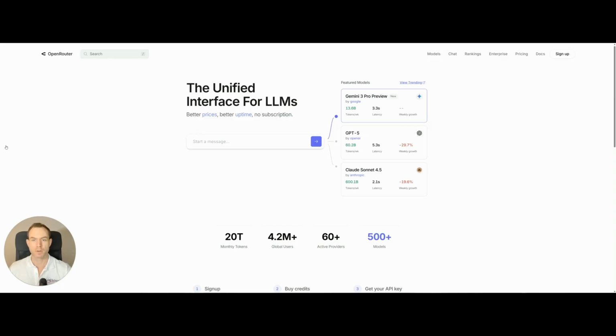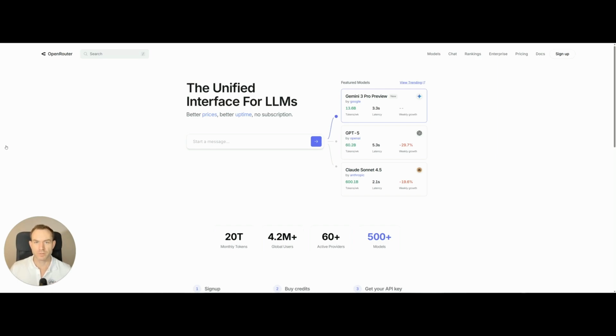In today's tutorial, we're going to look at how to create an OpenRouter API key so you can start using top LLMs right away. For those of you that are unfamiliar with OpenRouter, OpenRouter is a unified API gateway for AI models. So instead of needing to create and manage multiple API keys across all of the different models that you want to use, OpenRouter allows you to have one account, one API key to access hundreds of LLMs with the optional ability to set spend limits as well as routing.